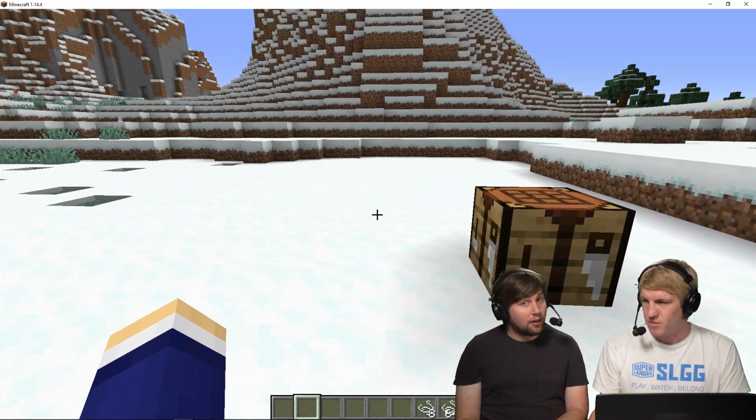That's a lot of string from a lot of wool though. You could tie up a lot of presents. Yes, exactly. So you can do shaped or shapeless recipes depending on how advanced you want your players to have to be. The point is that the possibilities are endless here, and like we talk about tons of RPG style servers, you can make it such that if you collect some sort of stone somewhere, you can just put it into a crafting and then it breaks into smaller pieces.